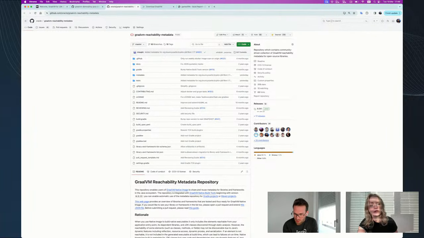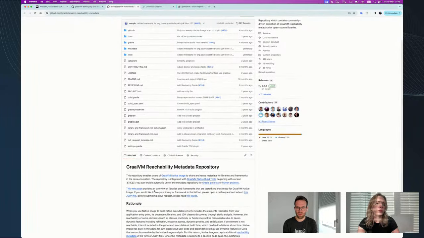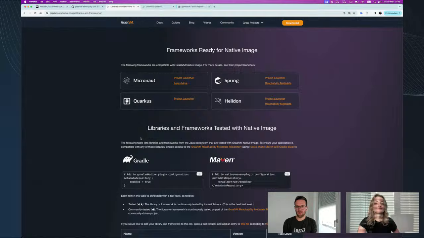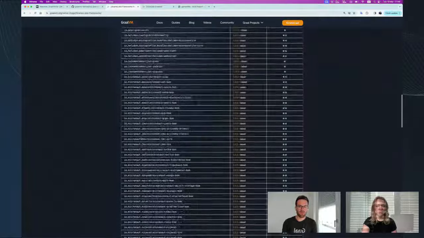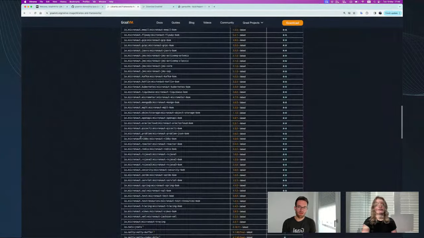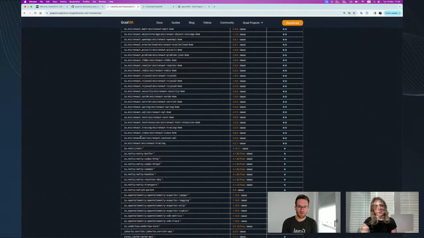Can you click on this link, this web page in the README in the second paragraph? That's actually taking you to the GraalVM website. So if you're a user of this, you may want to check out this page. But if you want to help the ecosystem around native image grow, then the repository is where you can open pull requests or open tickets. This list here on our website gives you an overview of what libraries are already testing with native image and provide metadata out of the box. So if there's one star on the right, then that means there's metadata in the metadata repository essentially.